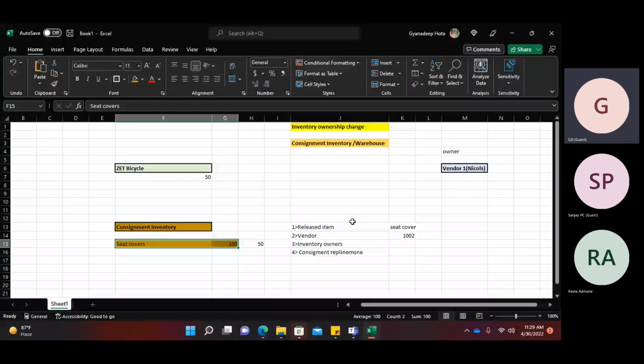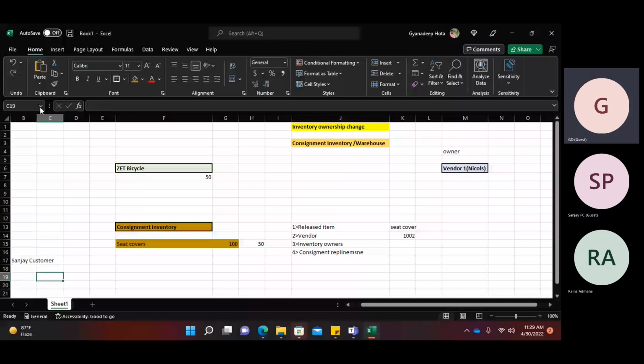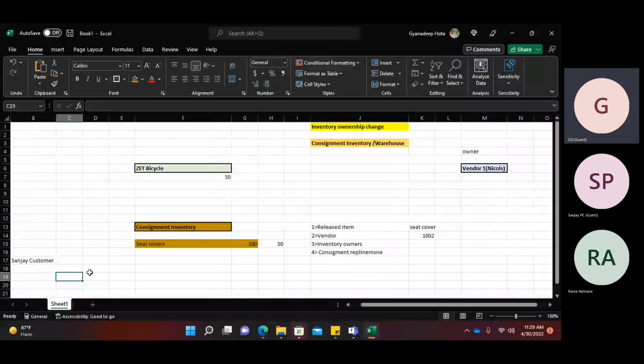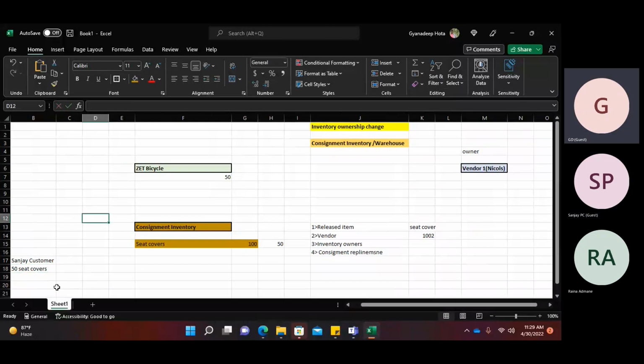Now the second scenario. Suppose Sanjay is a customer. So he called Jet Bicycle: I need 50 seat covers.